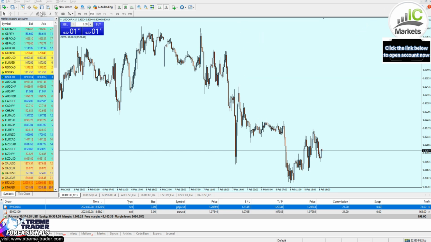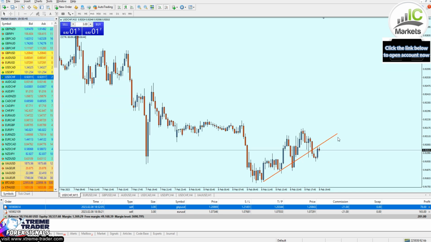For example, right here, we are having the USD-CHF. The USD-CHF, my friends, shows us a very interesting setup. We're having here a triangle, as you can see. And the market right now is indeed retesting that level. So this was the breakout from that triangle, and right here the market is rising. Now the problem, this setup is really invalid.